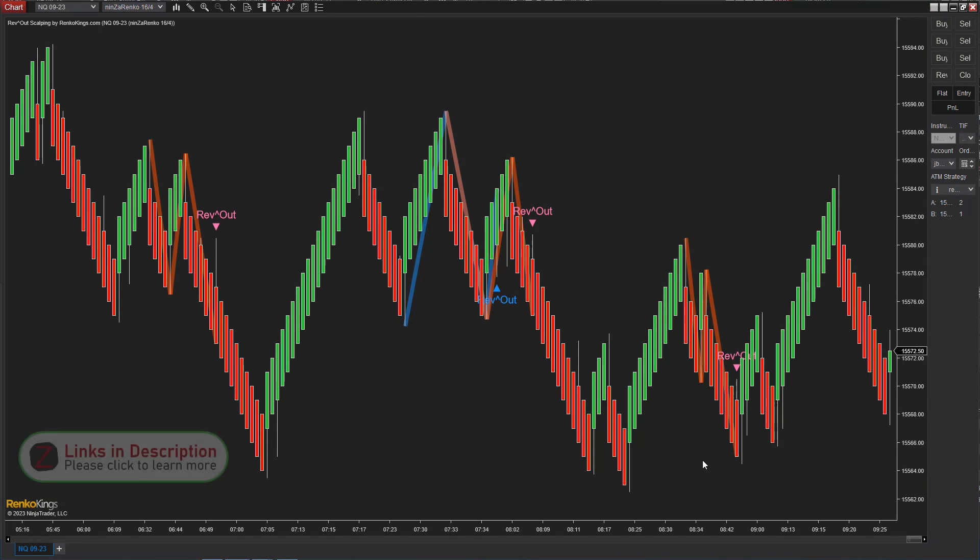I will give the market time to open. Globex was extremely choppy, very tight range, and I don't want to get caught in the chop, so I'm not going to be trading immediately — I'm going to give them time to open and find a direction. This is a prop account. I will be showing my rhythmic dashboard when trading is complete. I'll probably be trading up until around 10:30 to 11, as I don't like to trade during lunch time. Then I might come back after 2 PM or so. But this is the plan — let them open up.